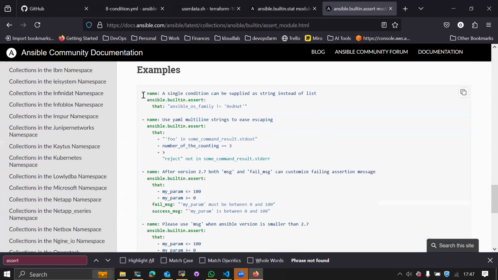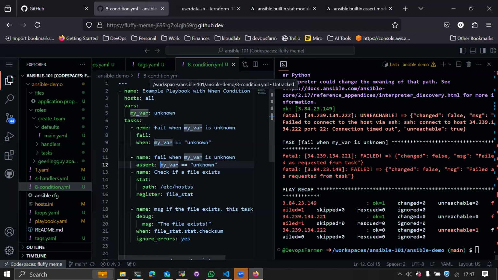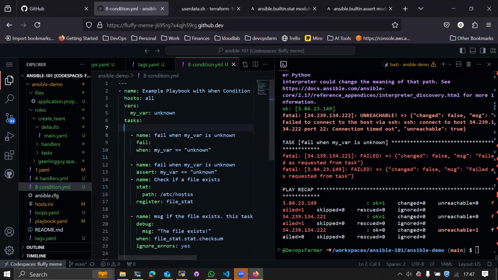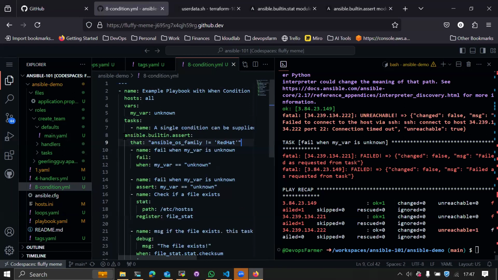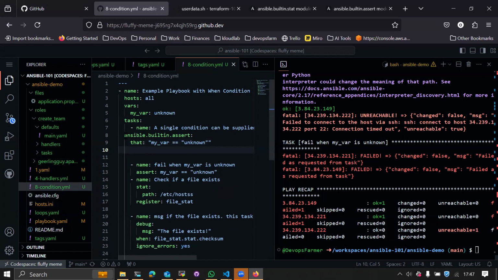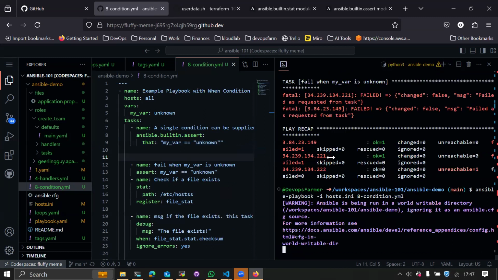So it says assert that family is random. Similar to what we did for fail, it will make sure that the value is what we expect. So I'll just copy this one here, remove this one, and paste it here. Assert that. So I'll just run this again.